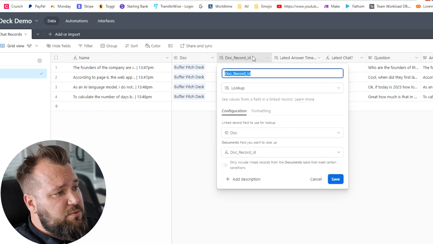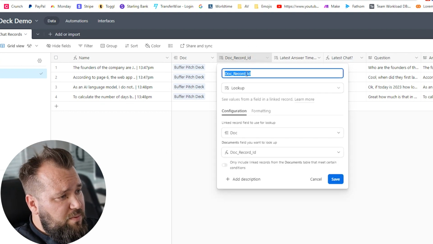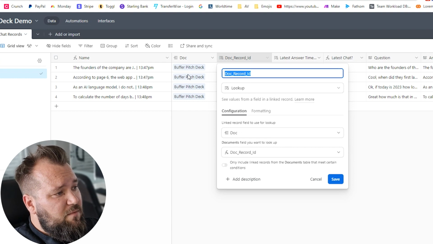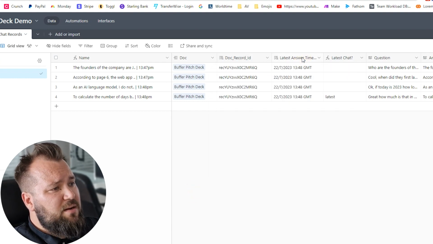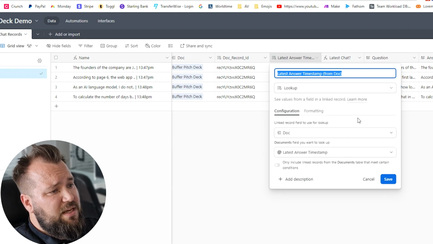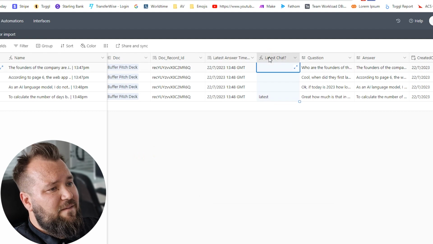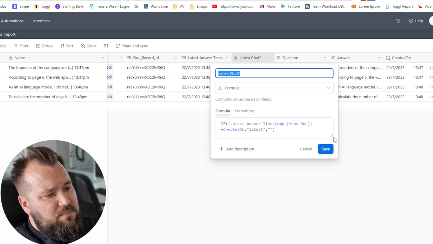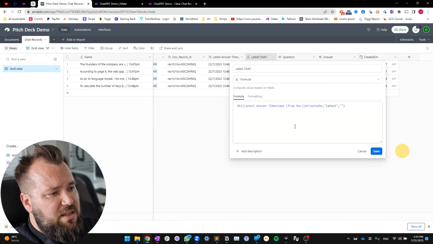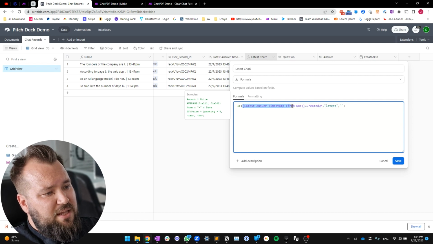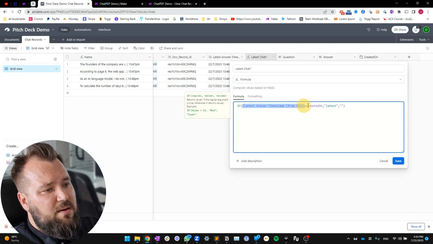Then I'm doing a lookup of the record ID from that doc. Very straightforward. Then I'm also doing a lookup of the latest answer timestamp from the doc. Then I have a formula, a simple if statement essentially, that compares the latest answer timestamp to the created on.